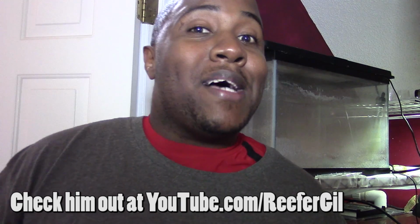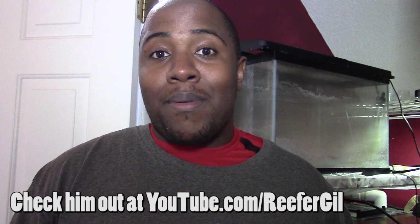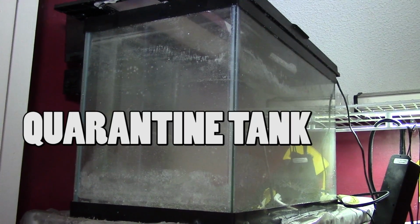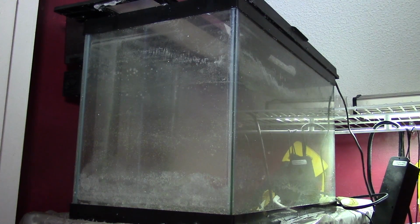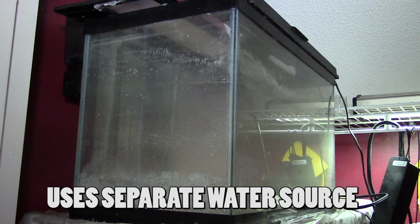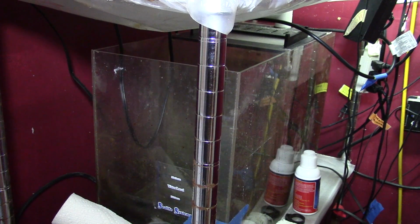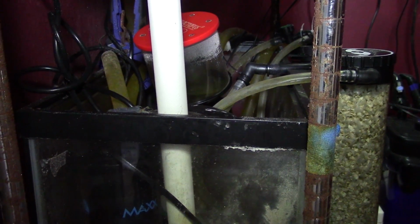Reefer Gill said it best that a filtration room is like a man cave for aquarium hobbyists, and I completely agree. It is made up of a 3-tier system: quarantine tank, refugium, and sump. The quarantine tank was my first line of defense against unwanted pests in my tank. I would quarantine new fish for 1 to 2 weeks, treating them with copper. The refugium sits on the middle shelf. It's home to macroalgae and copepods. The sump sits on the bottom level.